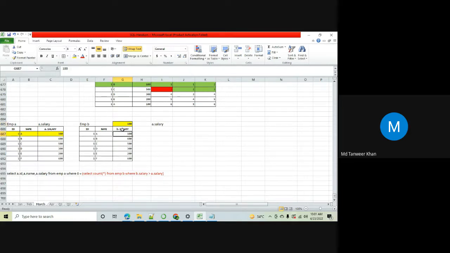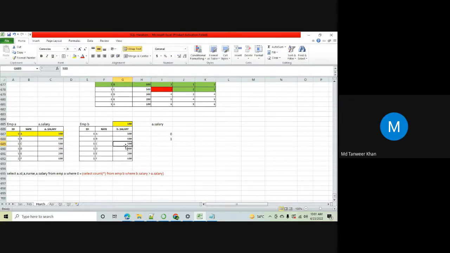Is this 100 greater than 100? No, because you are telling it to compare B dot salary and check if it is greater than A dot salary. 100 greater than 100, no. So 0. Is this 600 greater than 100? Yes, so you get count 1 here.